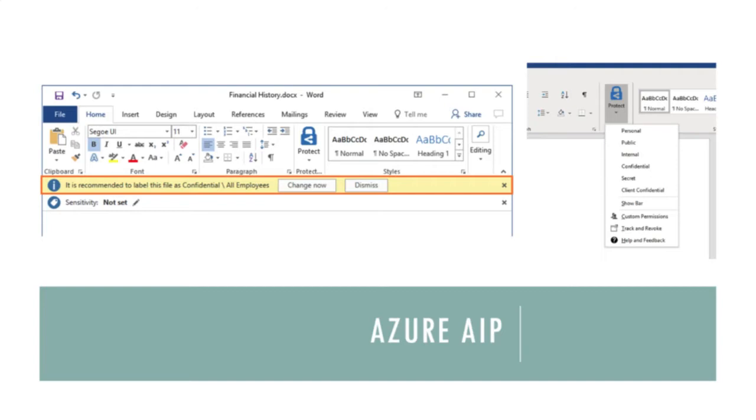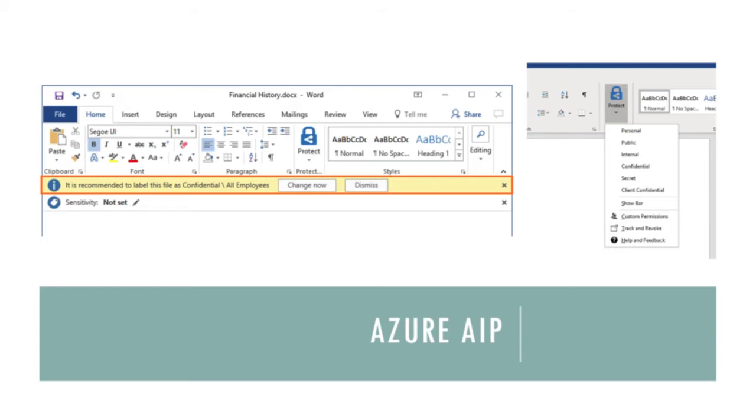In this case, the Microsoft AIP AI, artificial intelligence, is looking at the contents of the document and suggesting that you apply a particular label. The other screenshot on the right-hand side is just a drop-down menu of what is under that protect button. So you can apply these labels of personal, public, and then you can configure your own personal labels, and you can also set custom permissions over who would be able to open up this document. And you can also use AIP if you want to track and even revoke access to a document.